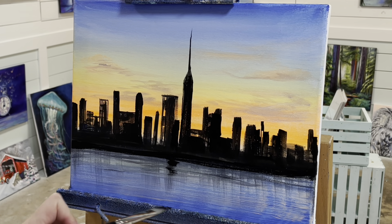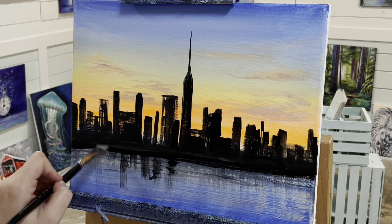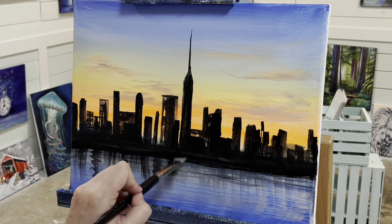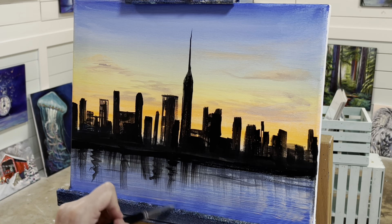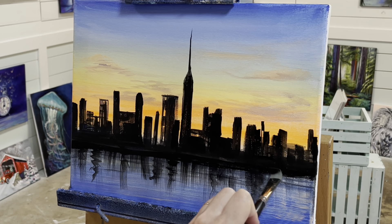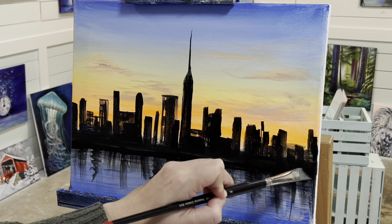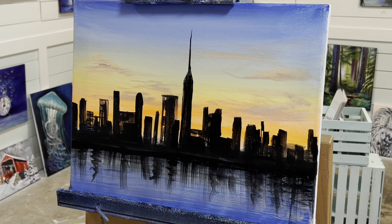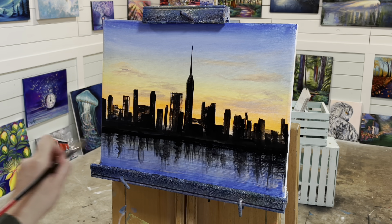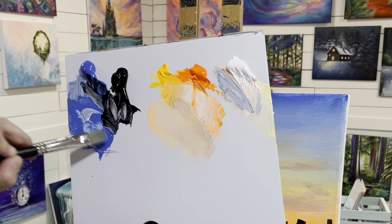Try to stay in that creative mode, try to be happy and enjoy the process — it really will come through in your paintings as well. So I'm just adding more to the reflections and the shadows in the water. You can see I'm sliding my brush, making little squiggles and wiggles, and sometimes just pulling and flicking straight down. This is a very playful and fun way to create those little reflections in the water. It's all about how much movement you want — if you make it more of a wiggle, it's going to make the water look like there's more movement. And if you just pull straight down and flick, it'll make the water look really, really calm and almost like a mirrored effect.